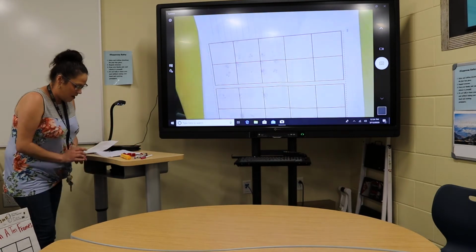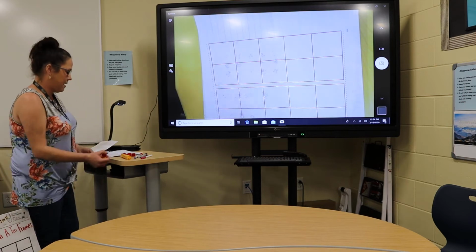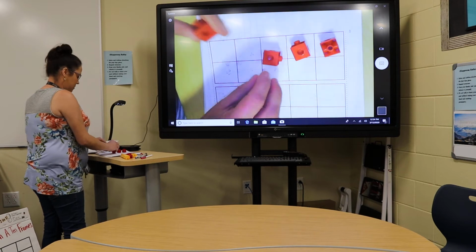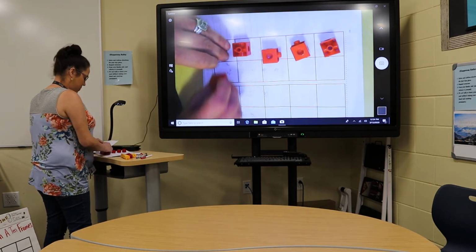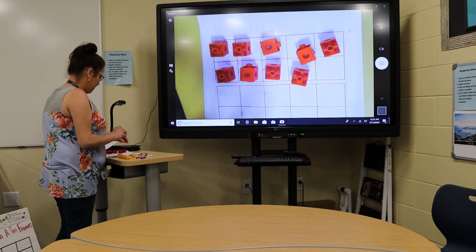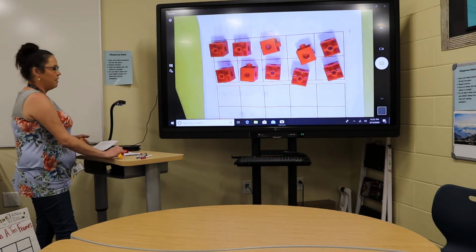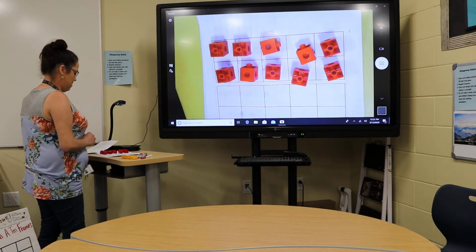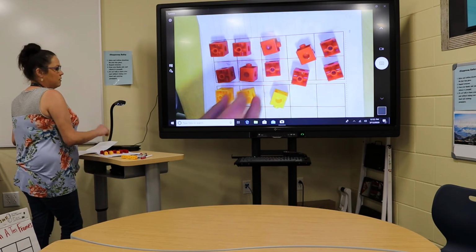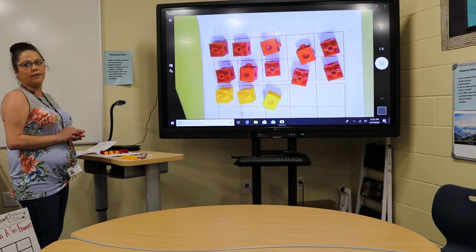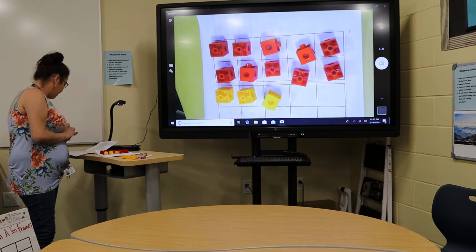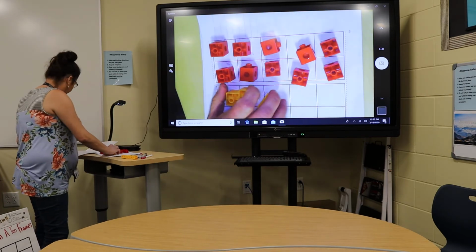All right, so let's do it again. Go ahead and let's fill up our top 10 frame with 10. Is everybody getting it? We understanding? Yes, ma'am. Good. Now we have 10, and let's add 3 more. 10 and 3 more gives us 13. 13. Very good. Y'all are doing very good.